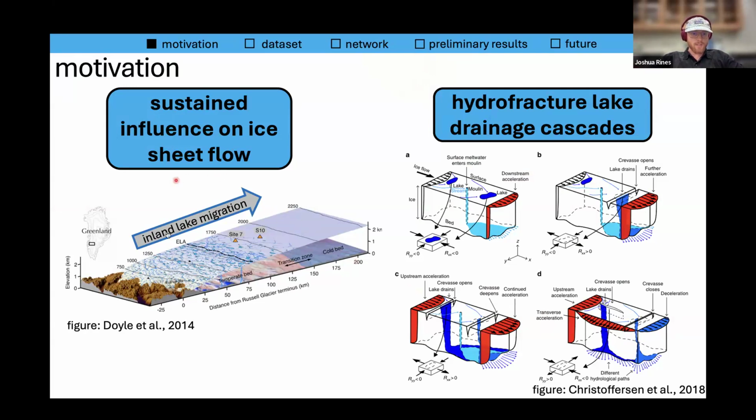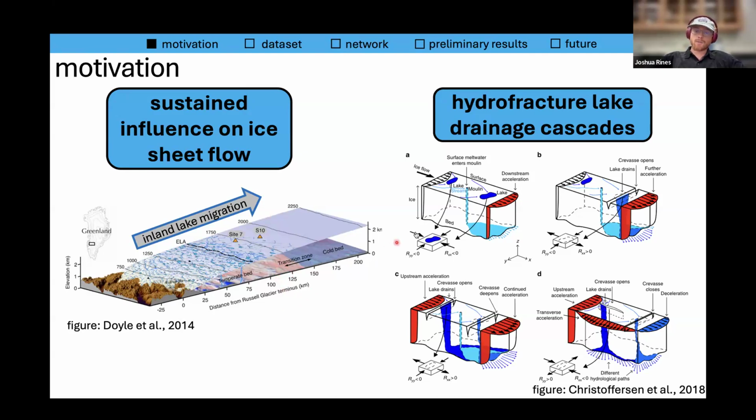One such implication is, right, there's this projected inland migration of the presence of these supraglacial lakes over the coming couple decades, with the continued warming of the climate. If that happens, and if those inland lakes can indeed fracture and transport their water directly from the surface to the bed, it could potentially have more destabilizing effects, as the inland subglacial hydrological system is thought to be a little bit more sensitive to these water influxes.